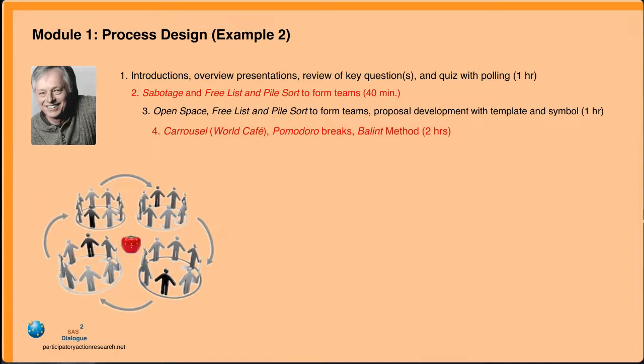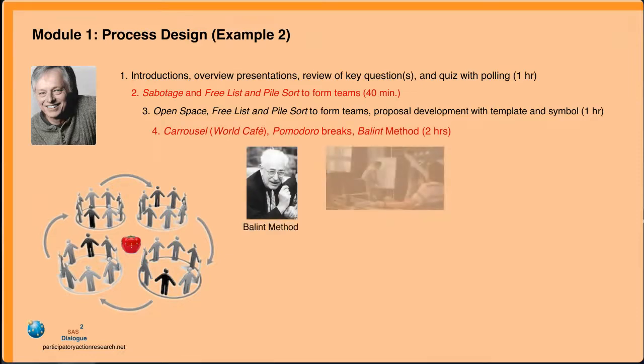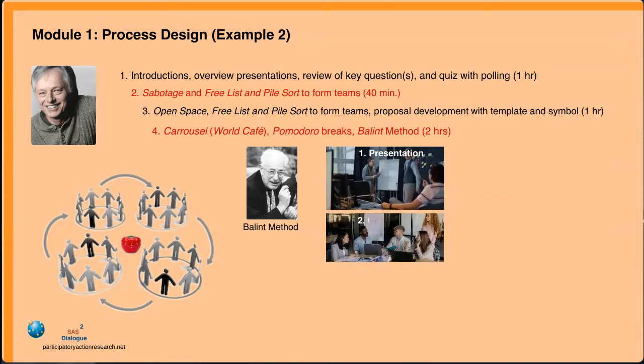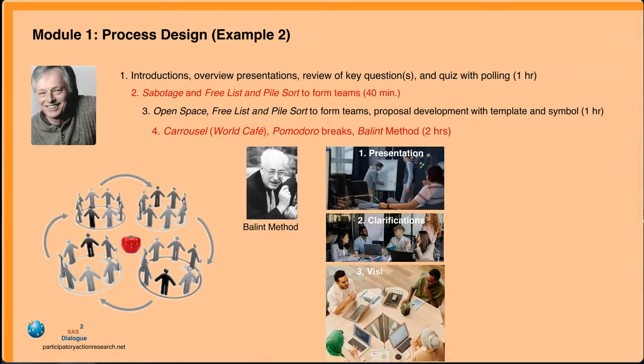Discussions in each round lasted about 20 minutes and were divided into 3 steps using what is known as the Ballant method. First, the presenter explains the team's proposal while visitors remain silent. Second, visitors ask questions for clarification. Third, visitors discuss the proposal amongst themselves while the presenter and note-taker remain silent and take note of the comments made.